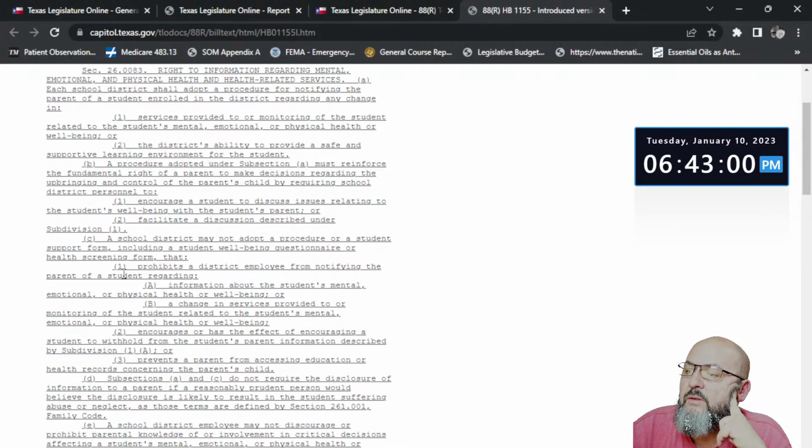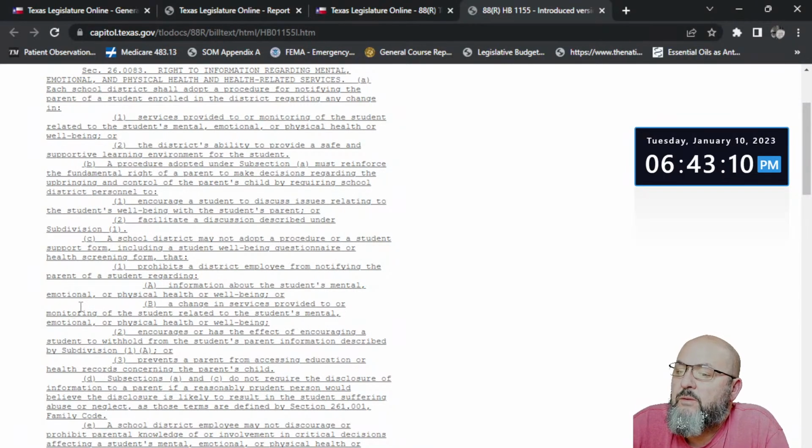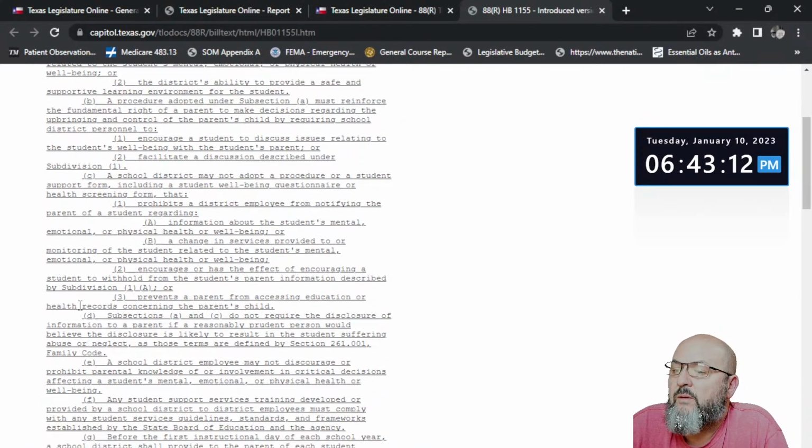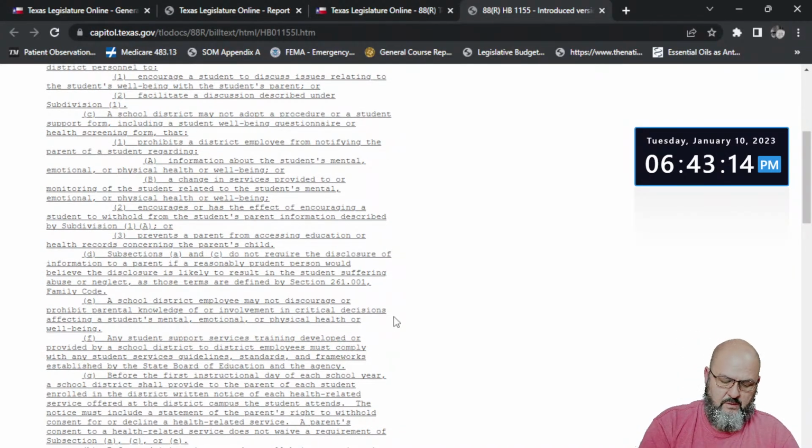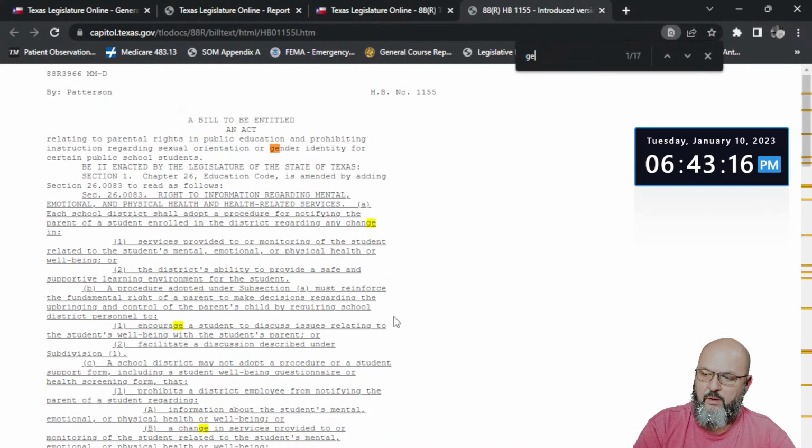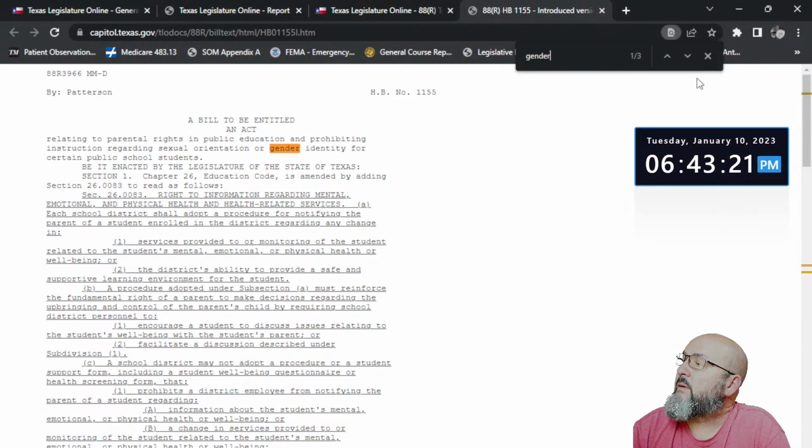May not adopt a procedure or a student support form, questionnaire, or health screening that prohibits a district employee from notifying the parent of a student regarding information about. So, seems pretty innocuous. Let's find out what this gender part's about.